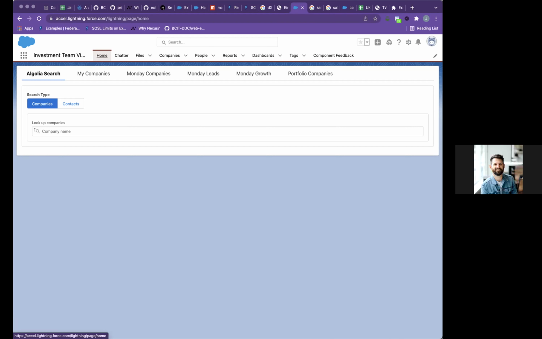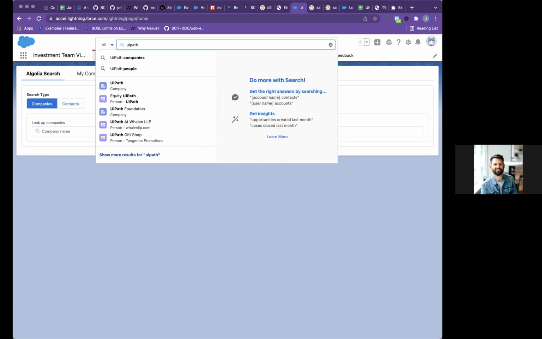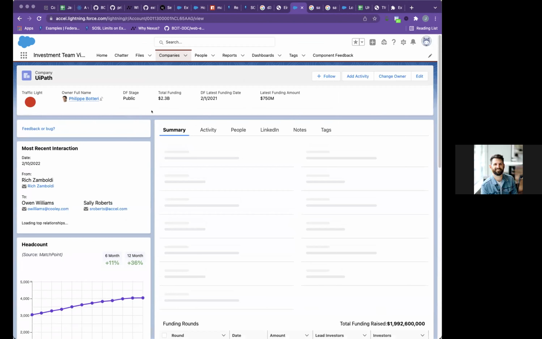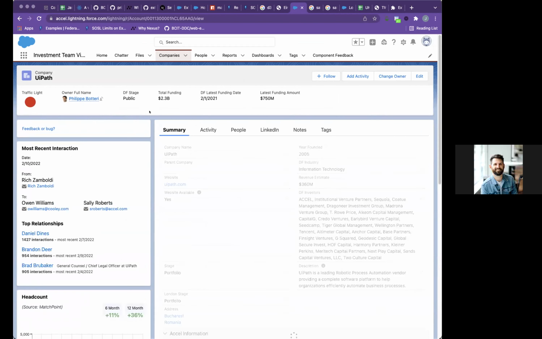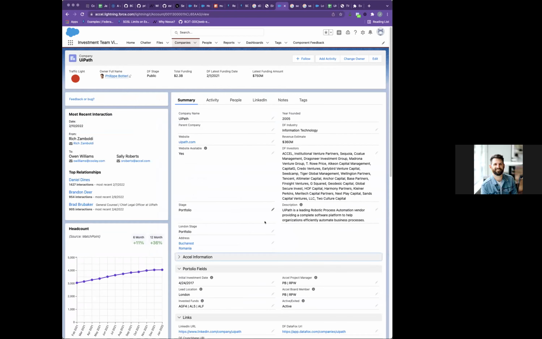Yeah, I see. So the idea is that the user experience is within Salesforce, instead of having to navigate to another Sourcery link that's provided when you do a search. Exactly.